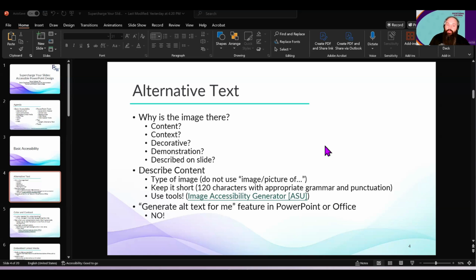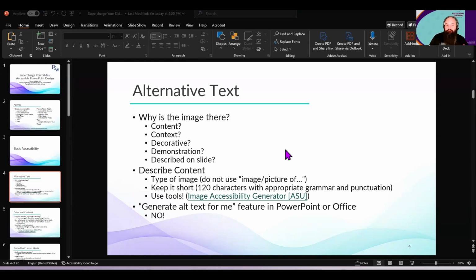But as we diligently check over our images that we insert into our content, I do want you to consider, why is the image there? Is it for content? Then most likely you will need to put in a description that accurately reflects the content you're trying to convey.